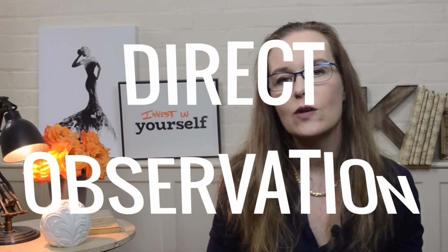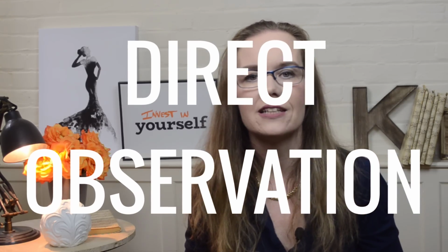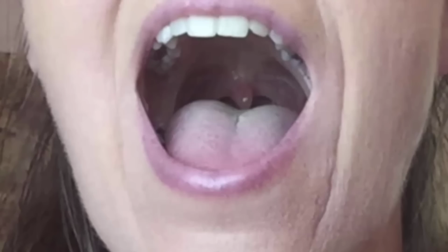Instead, learn how to control your soft palate by observing it directly. Get a mirror and watch or record the inside of your mouth. Notice how the uvula is hanging down from the roof of your mouth when it's relaxed, and how it moves up when you raise the soft palate.